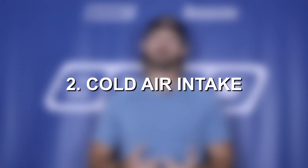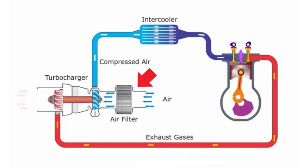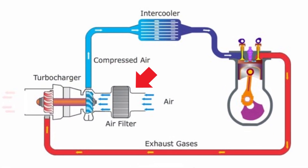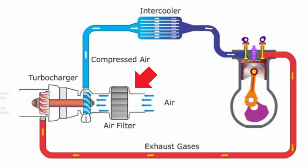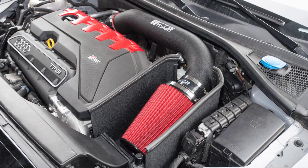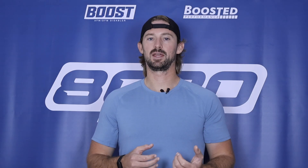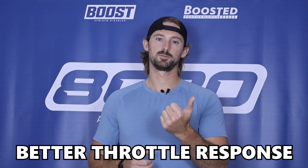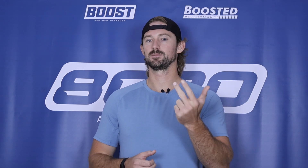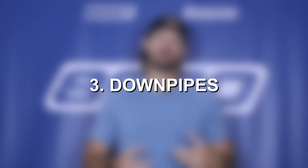The second modification is a cold air intake. Now that we're producing higher boost pressures, it's important to supply the turbocharger with more air to help improve its efficiency and help it do its job a little bit easier. A cold air intake isn't going to be crazy from a power gain standpoint — you'll likely see five to ten wheel horsepower improvements — but in addition to the power gains you'll also get better throttle response, faster turbo spool, and some small fuel economy improvements.